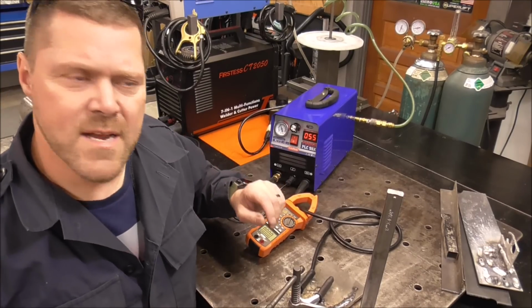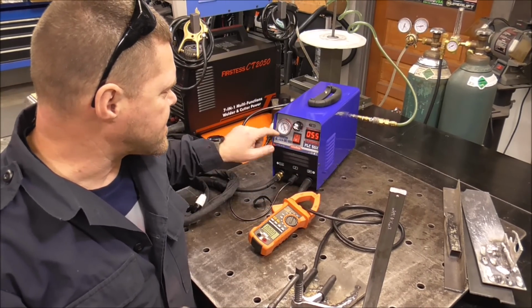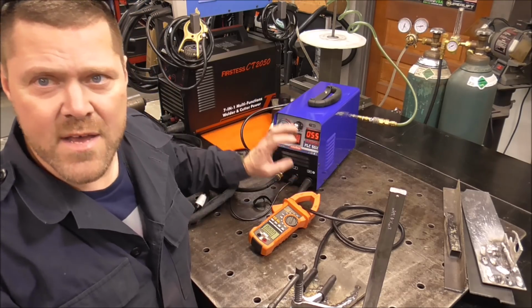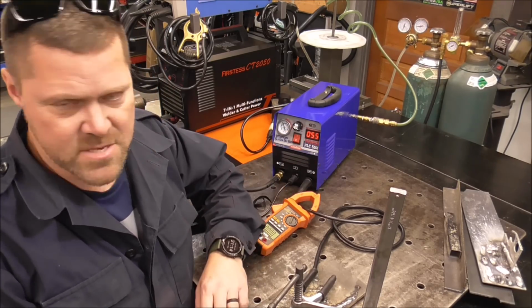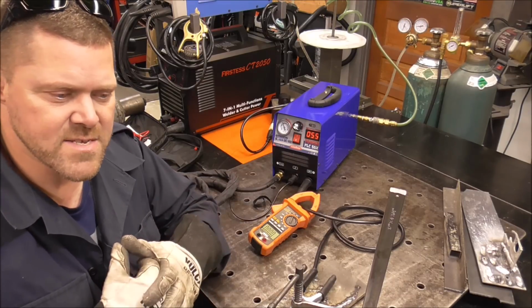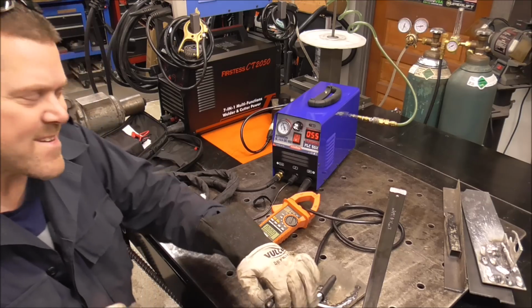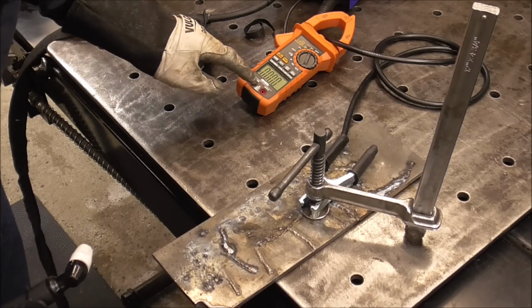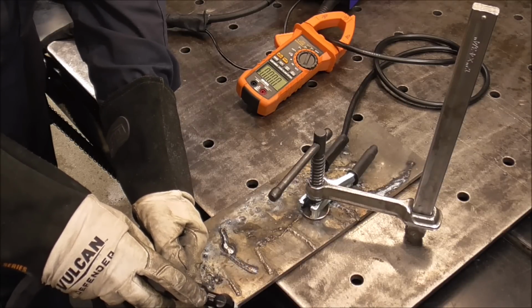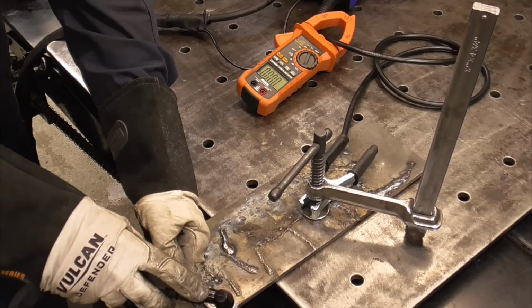Now if you want to know about setting up a plasma cutter, go watch that other video, because in that I talk about how to set your amperage and how to set your air pressure and the reason why you need to set those correctly to the thickness of the material. Go check that one out. It's got a lot more information in it than this one has. All right, hopefully you can see that gauge right there. We're at 55 amps on the plasma cutter and about 50 psi of air. Here we go.